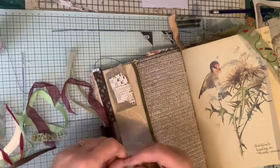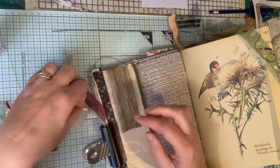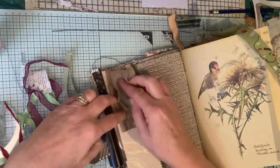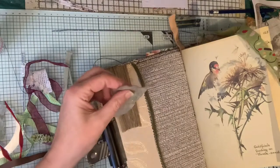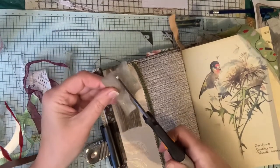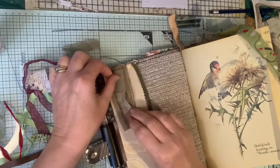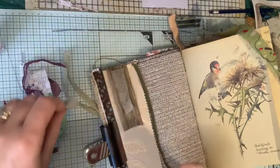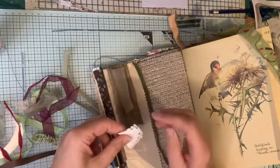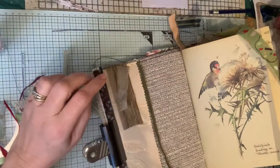Just looking if a bit of this underneath, not as big as that though. Cut a bit of this napkin-y piece down. Let's just try that. Let's just cut this napkin-y piece down. Put that on there, that's better, smaller piece. I'm not sure I want the star white. I think that's where I'm going wrong with this star white.